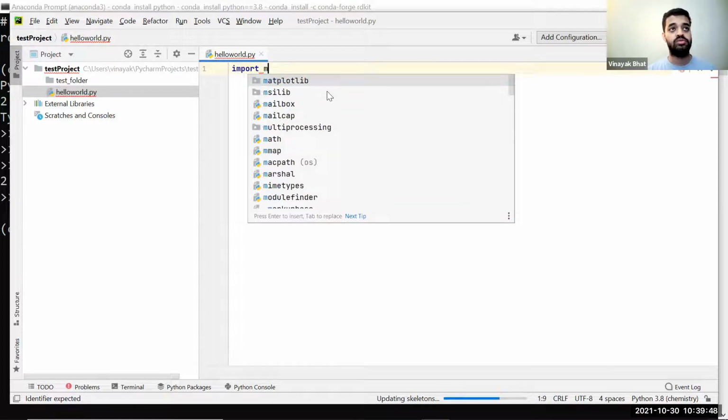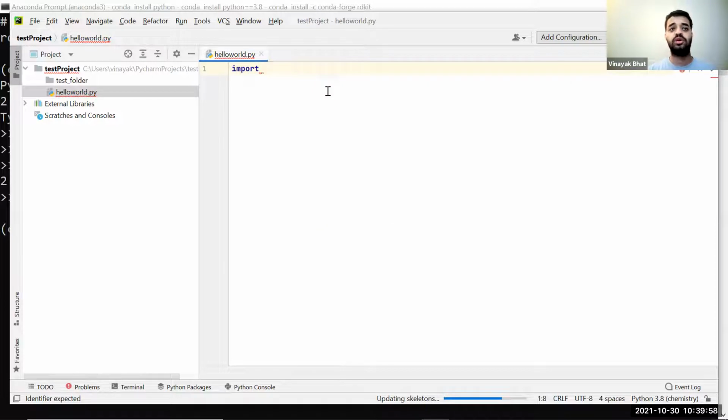And let me see. Okay, so the other packages that are there. There's matplotlib that is installed. There's multiprocessing that is installed. So you can select from those packages. And this is where the IDE really helps. If you look back at what we did in the terminal, it was import math. Unless you know there's a math package, you could not import it.